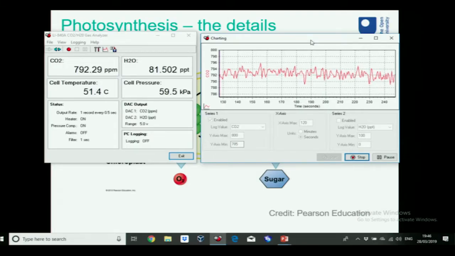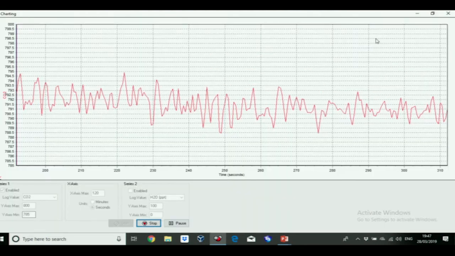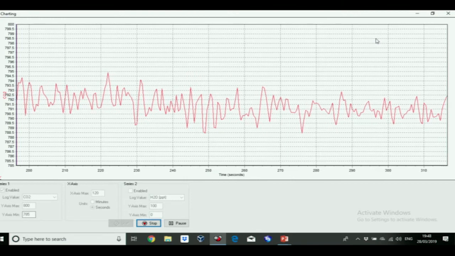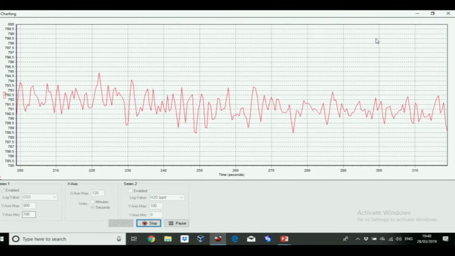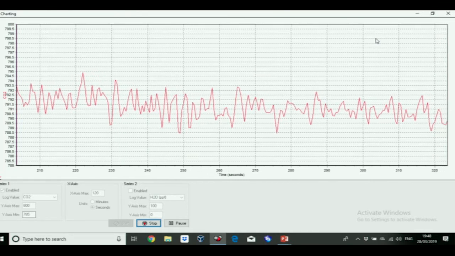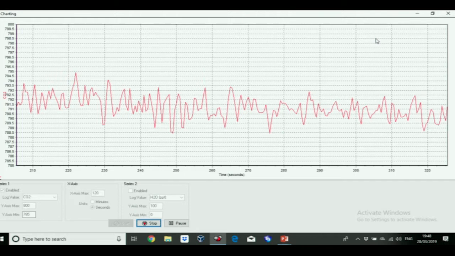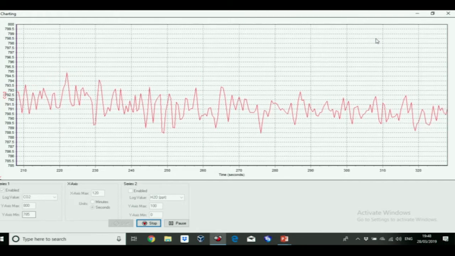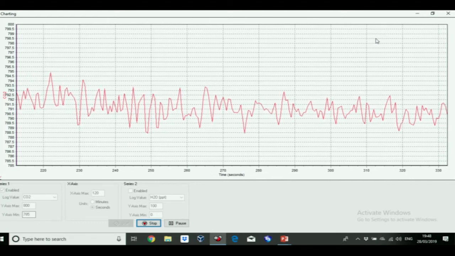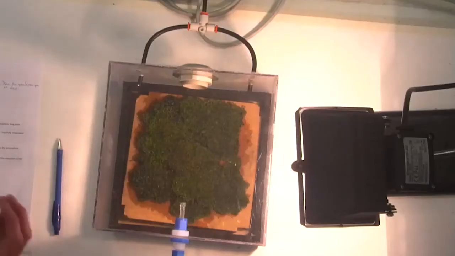So hopefully now we can have a look at what's happening in the plant chamber. I've got up here a real-time figure showing the CO2 concentration in the chamber, and what you can see is that although it might not seem very strong, there was a bit earlier on, and now it might be settling out a little bit, but there is a gradual downward trend in time of the CO2 concentration, and this is a result of the moss that's photosynthesizing inside the box here.